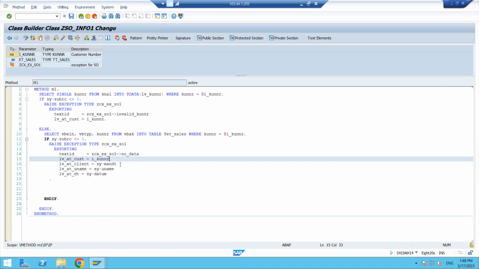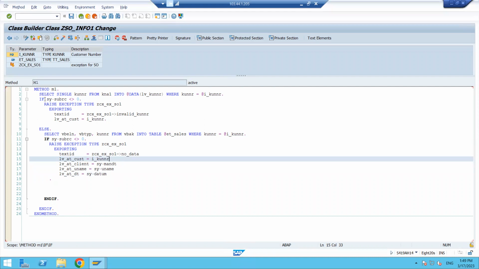Those are the standard things. Automatically the system will take care of that. While coming to the custom exceptions, we need to tell the system in which situation we need to raise an exception, in what case, what is the condition. If the condition is satisfied, then we need to raise the exception.